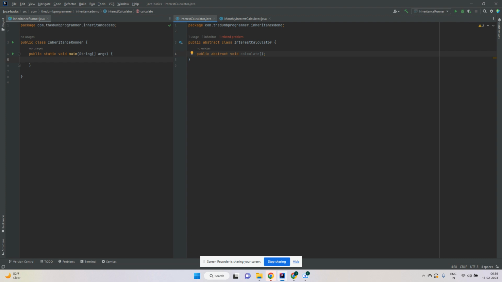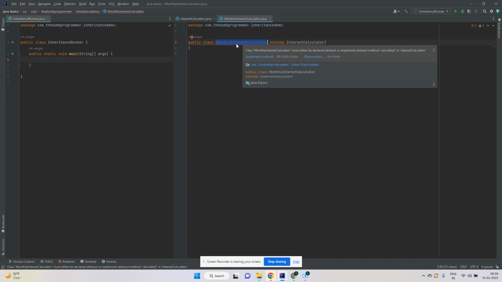So this is an abstract method now. Now in this case, because we have defined an abstract method in the abstract class, all the subclasses will have to provide the implementation of the abstract method. So if we go back to the child now, we see there is some problem. We see that this must either be declared abstract or implement the abstract method.